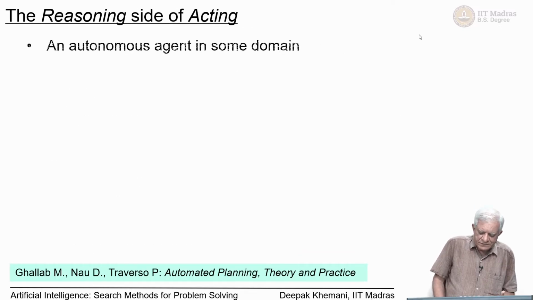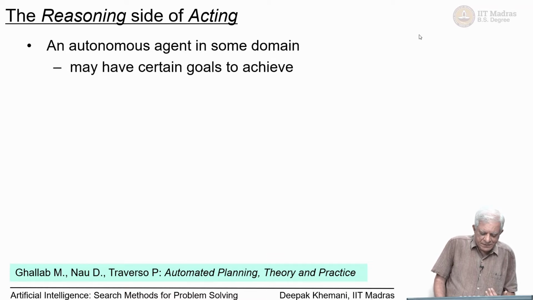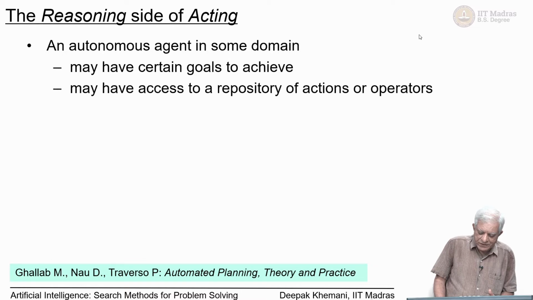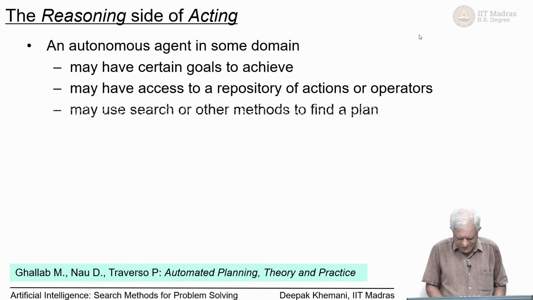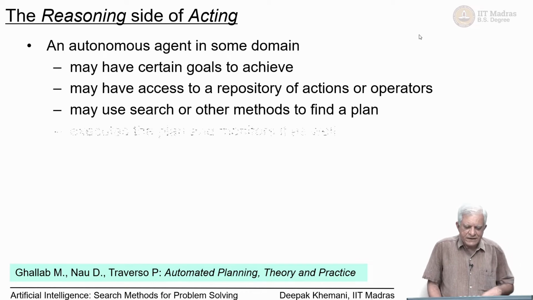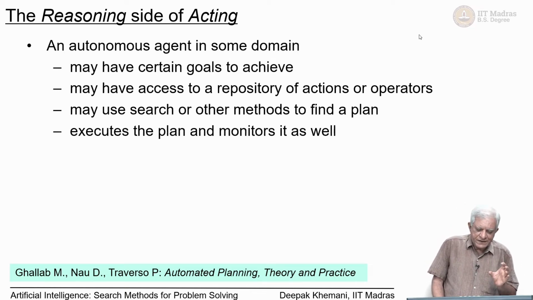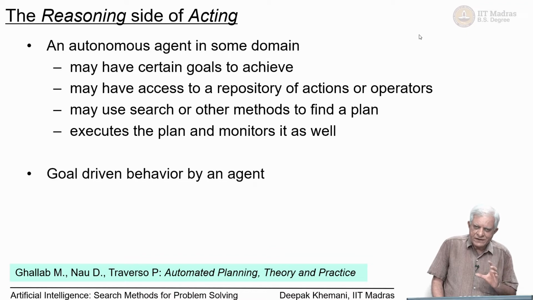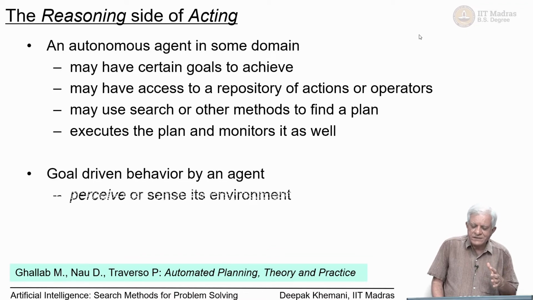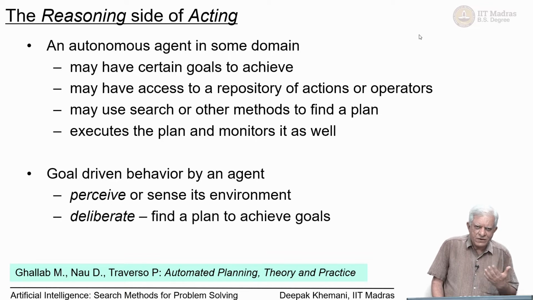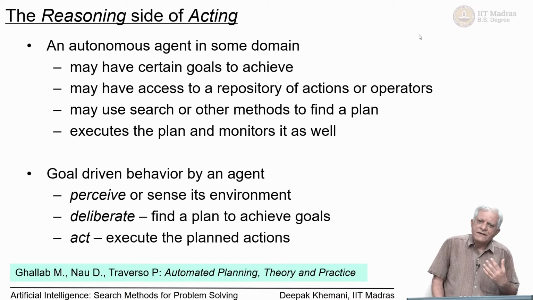Now, there is a book by Ghallab, Nau and Traverso called Automated Planning: Theory and Practice and subsequently they have also written a newer book, but essentially in that book they say that planning is the reasoning side of acting, that any agent has to act in the real world, but before acting the agent has to do some reasoning. So, what we call deliberation. Remember we said that an agent has a 3-stage process: sense, deliberate, act. So, we are talking about the deliberation part essentially.